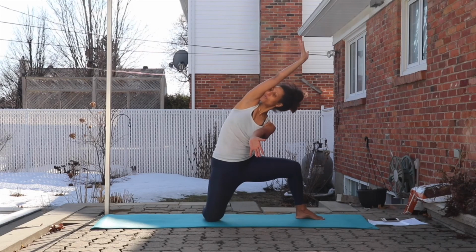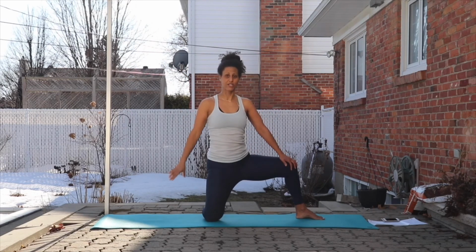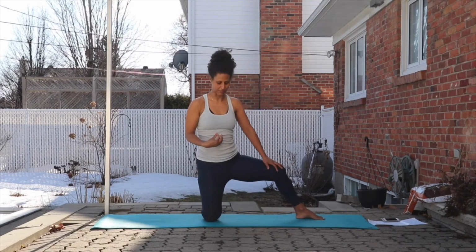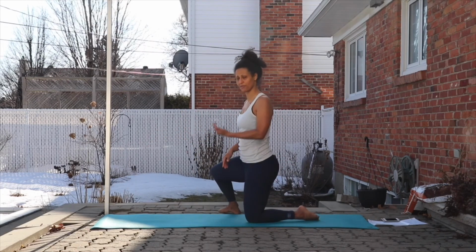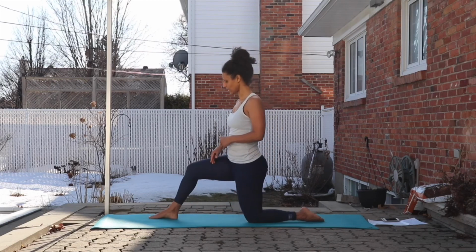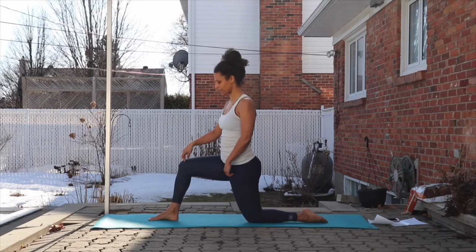And inhale all the way up. And we're going to change side. Now for your sake, for the camera's sake, I'm going to just face the other way. You're welcome to do the same thing so you're not back to me. Foot forward. I bring my foot a little bit more midline. I'm going to pivot around the back knee to open up through the groin.